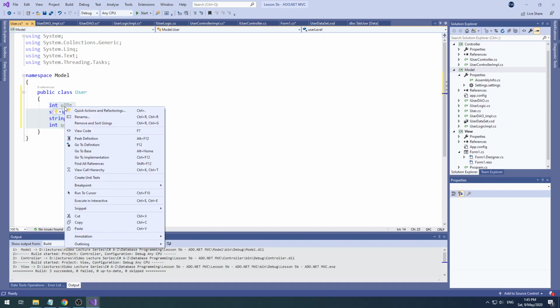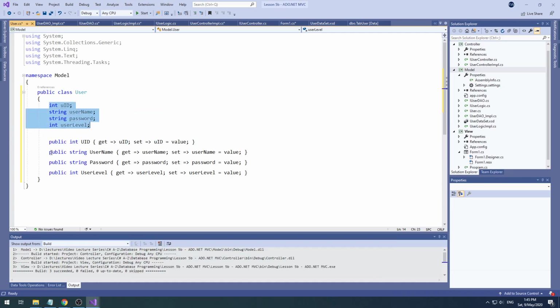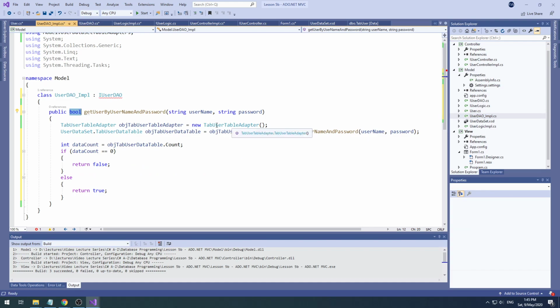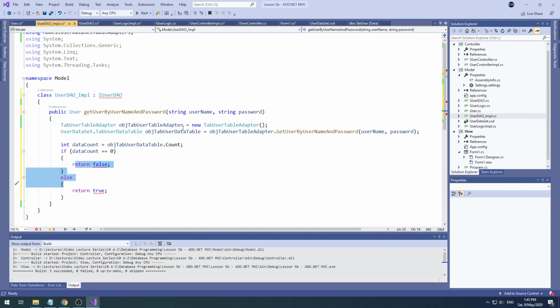So I'm going to right click on this and say quick actions. Look at our previous videos on class and objects if you want to know more about this. Then I can click on this and generate the getters and setters. So I got a user class with the user ID name. So what I'm going to do now is on the DAO, rather than returning true or false, I'm going to return a user object, which I'm going to fill with whatever data I receive. If it's a successful login, I can get the data from this object and put it to the user, right?